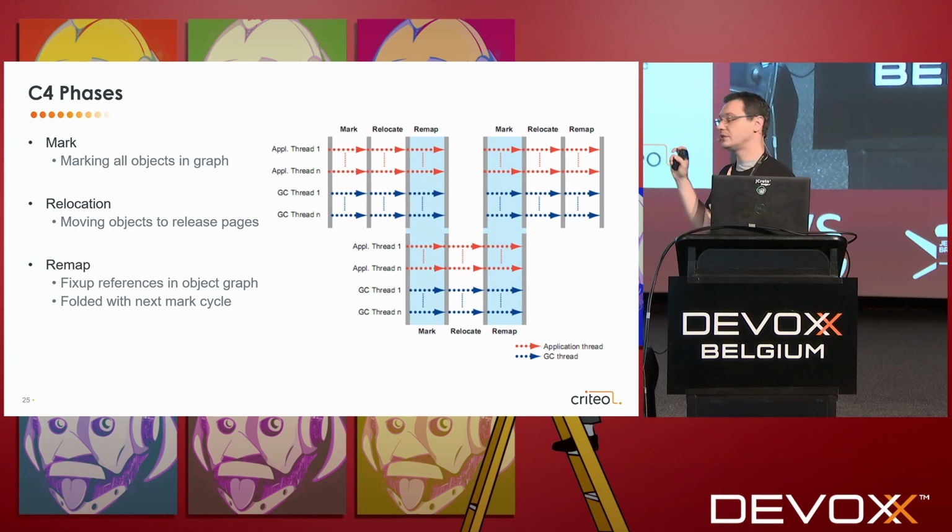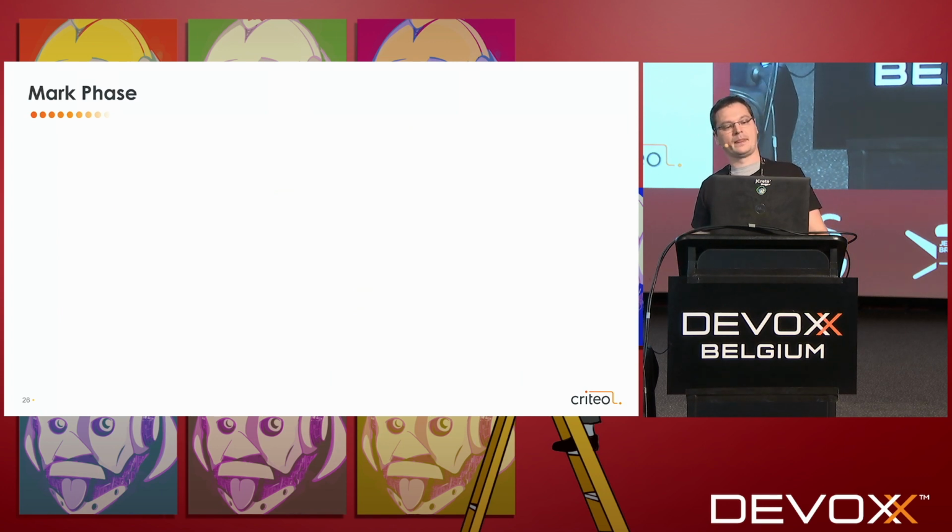So basically with this scheme, we have the three phases, and the last phase is followed by the next cycle for the marking. As we're marking, we traverse the whole object graph. We can fix the references and mark the objects that we traverse, because they are live, for the next cycle. So we have a gain in the process.